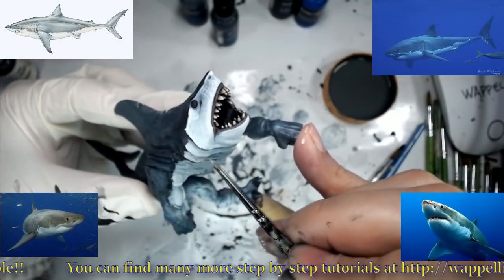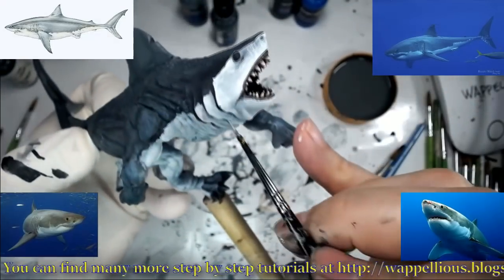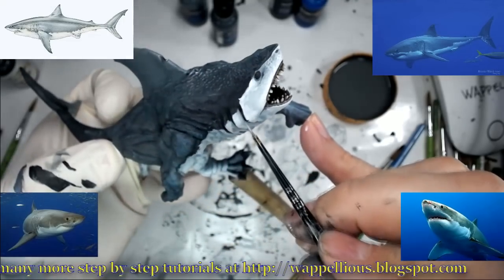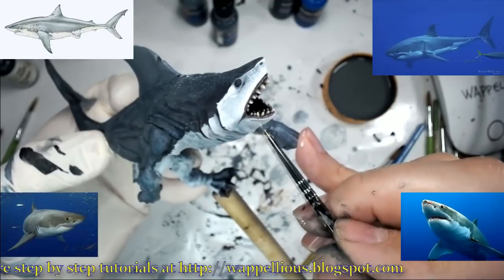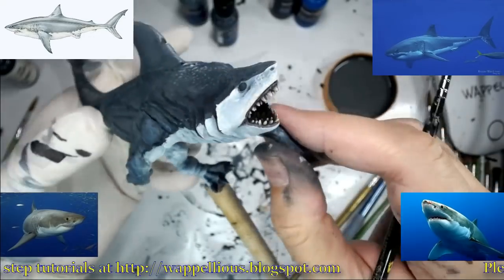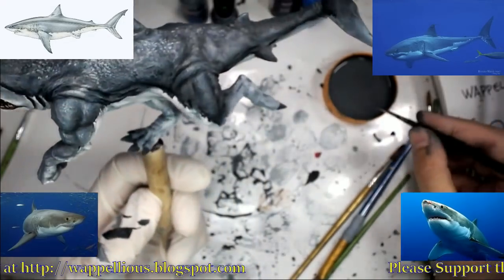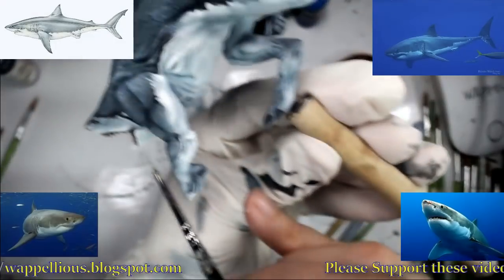Alright, I still have my original blue coat, so you can't even tell hardly that a bit of purple color has been added here. So I'm going to swing this back around to the other side, do the same thing. The whole idea here is to, see, there's a little variation in that now. So I'm going to bring it over onto this side, do the same thing. There's a ton of blue here.